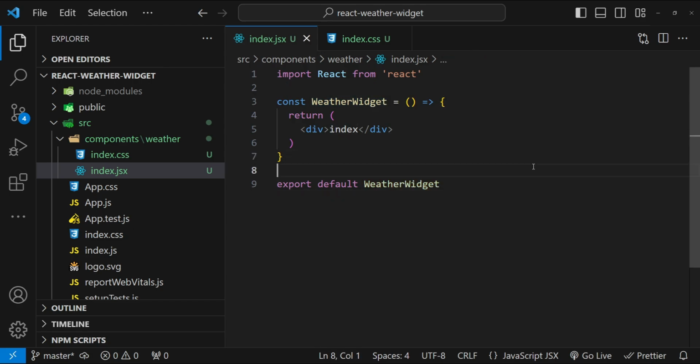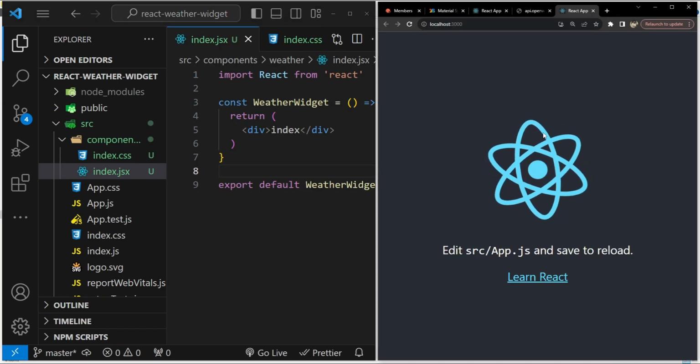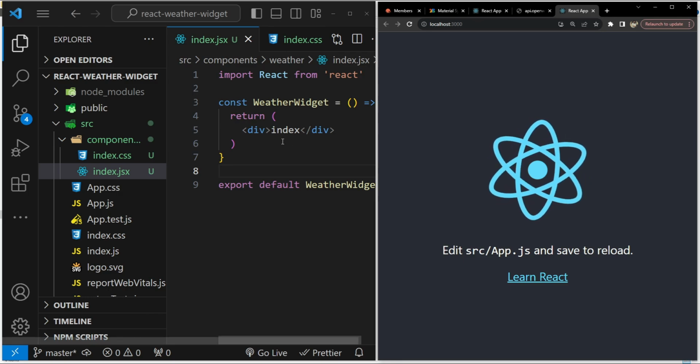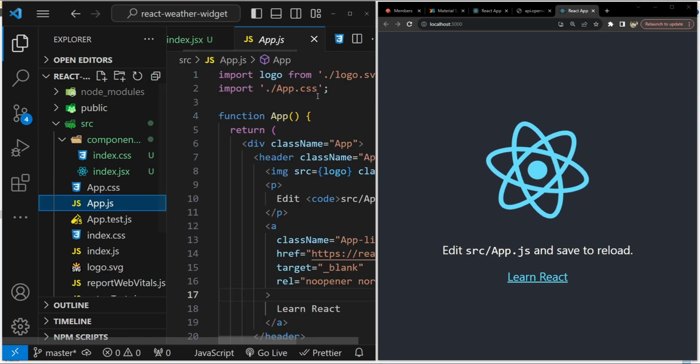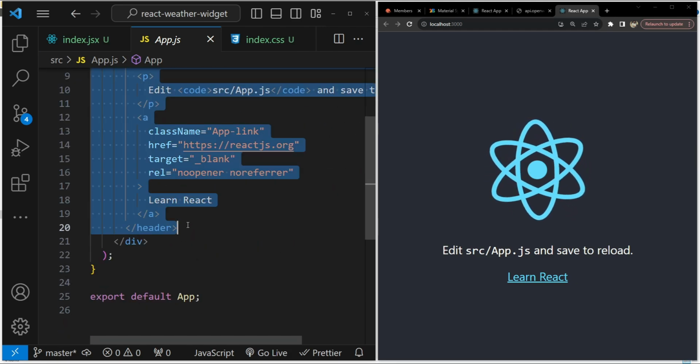Now before we do anything else, I'm going to run npm start first so that we can see side by side in a window our code changes reflecting with updates in the browser window. So this is our React application with currently nothing added to it. And now I'm going to the App.js file and I will remove everything from over here.